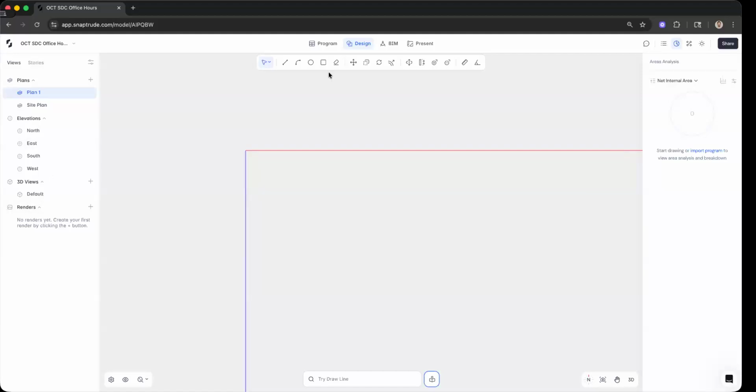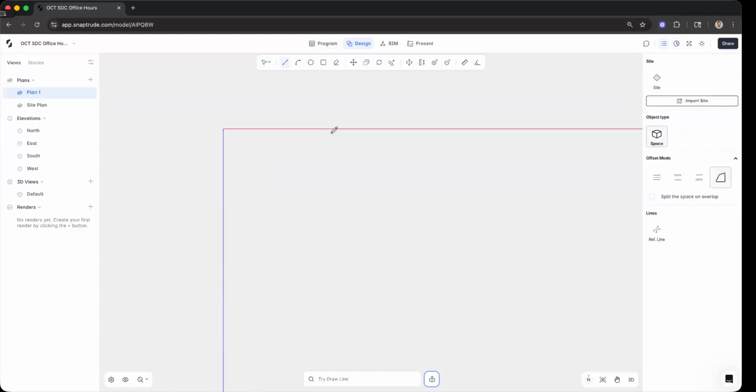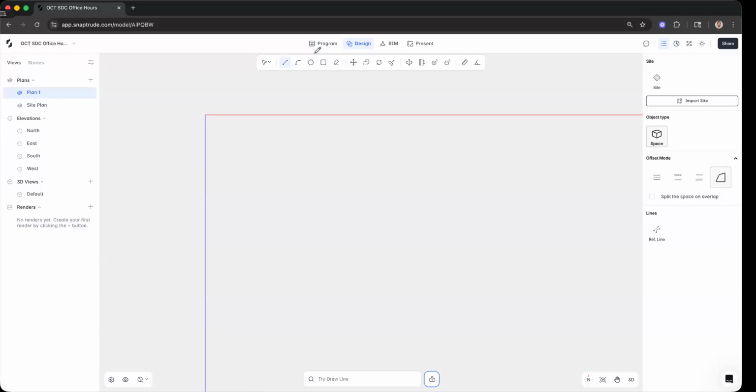Oh, perfect. Love that. So what I'm going to go ahead and do is I'm going to start just modeling, just give you a quick overview of the design. This will actually be a good way to facilitate a lot of office hours, because if questions come up as I'm modeling, we can take a pit stop and start to look at that. So as far as design mode goes and getting everything created, Hamza, the demonstration basically will have you working in essentially 3 design modes, or 4 design modes. So we have our design canvas, then we have our BIM canvas, and then we have a present mode, and then we have a program mode. I'll sequentially jump over to each of these just in like a quick demonstration to show you what they are.